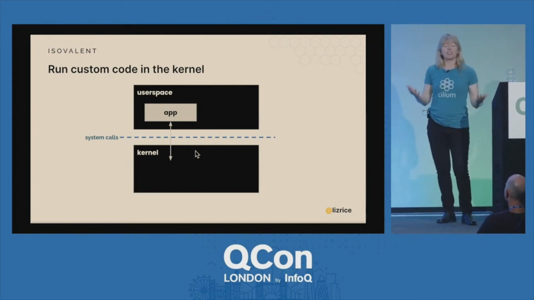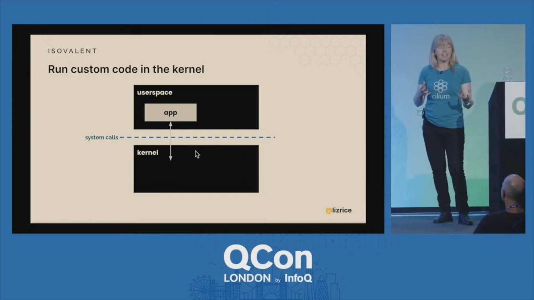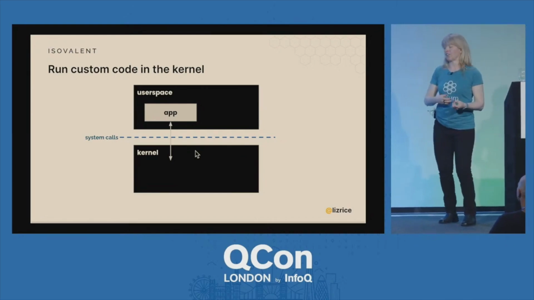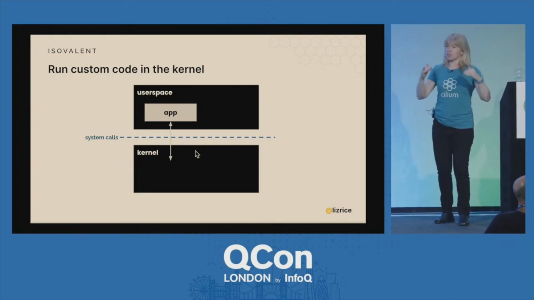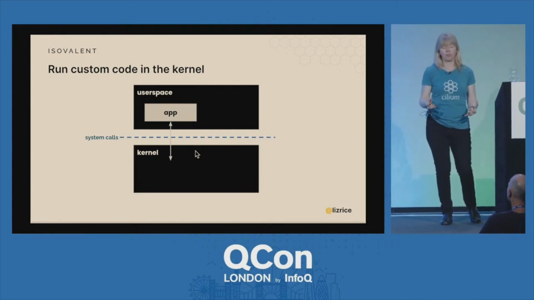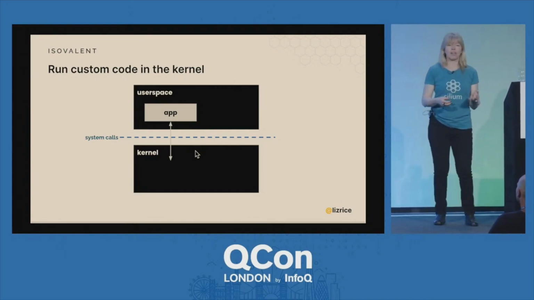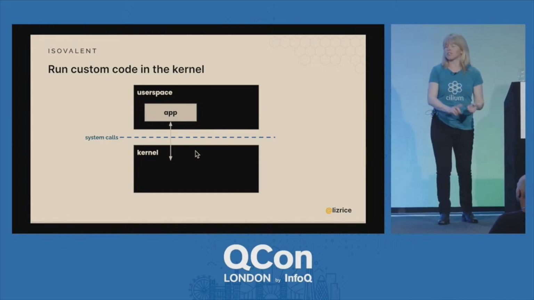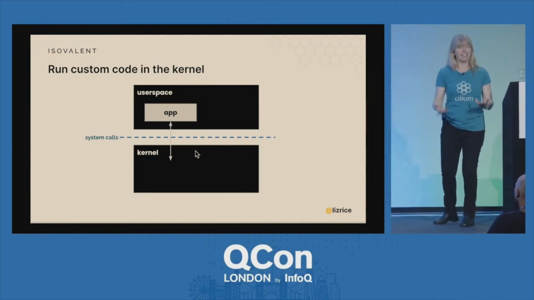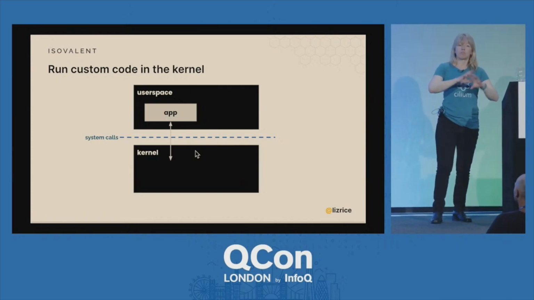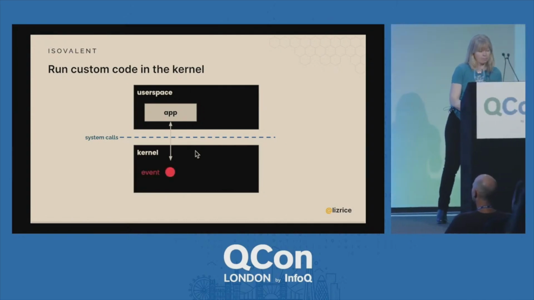As an application developer, we're usually pretty protected from this concept. We have abstractions in programming languages that let us do things like open files and receive network messages. In practice, those abstractions are using the system call interface to ask for help from the kernel. The kernel is involved whenever we're doing anything that interfaces with hardware. So anything that involves accessing a file, sending or receiving network messages, allocating memory. And the kernel is also coordinating all the different processes that might be running at the same time.